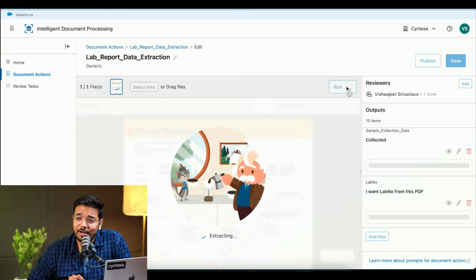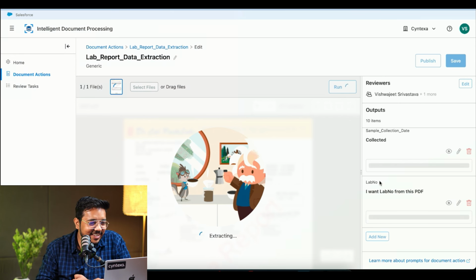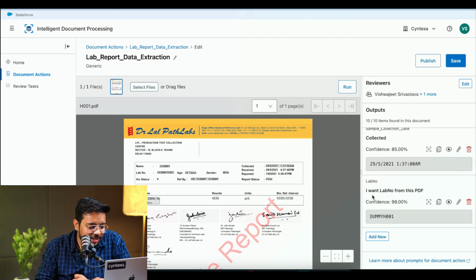It will again be sending a query with the PDF file to the backend server, whichever they were using, AWS Extract, as I believe. It will get the data for us. It's taking some time. Just a second. Yeah, it has actually extracted this information, lab number. So it has pulled this information from over here. So this is what AWS Extract is.